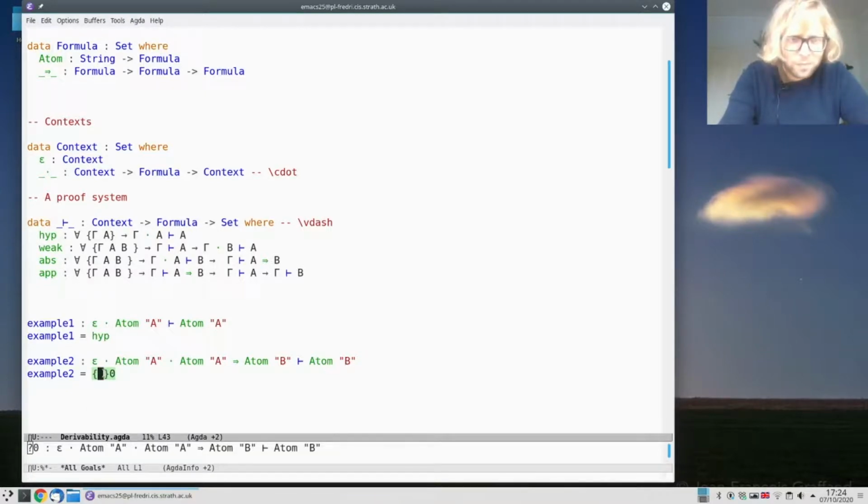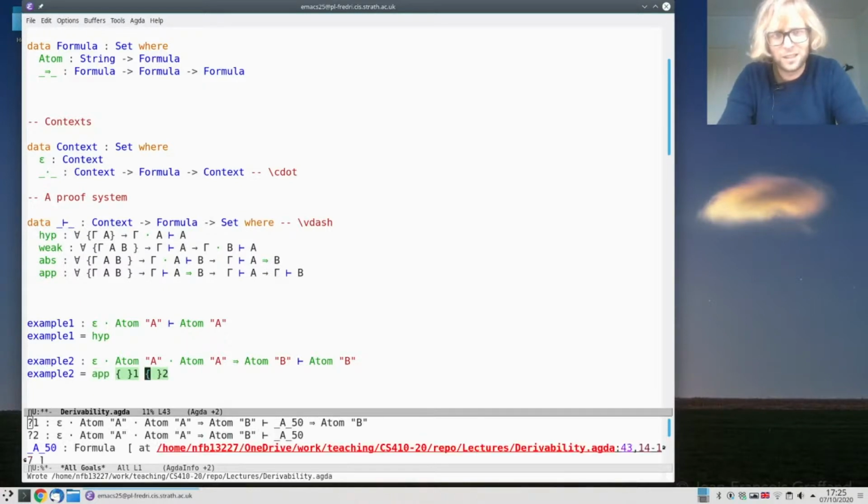So that's easy. Here's a slightly more involved example where I assume that A is true, and I assume that A arrow B is true, and I would like to derive that B is true. So that's also quite simple, right? So it's going to be an application of something to something.